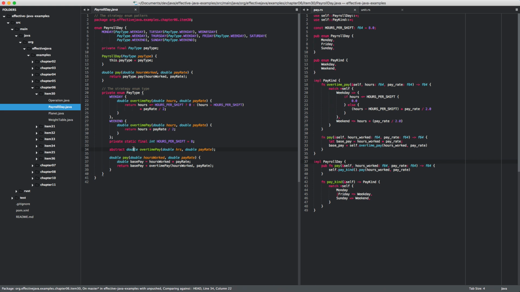Abstract methods are used in Java to kind of enforce an implementation of a certain thing. Could be anything, of a certain data that you attach to it, or a certain functionality that you want always to be implemented. Obviously, this forces you to do the same thing for every enumeration variant, right?